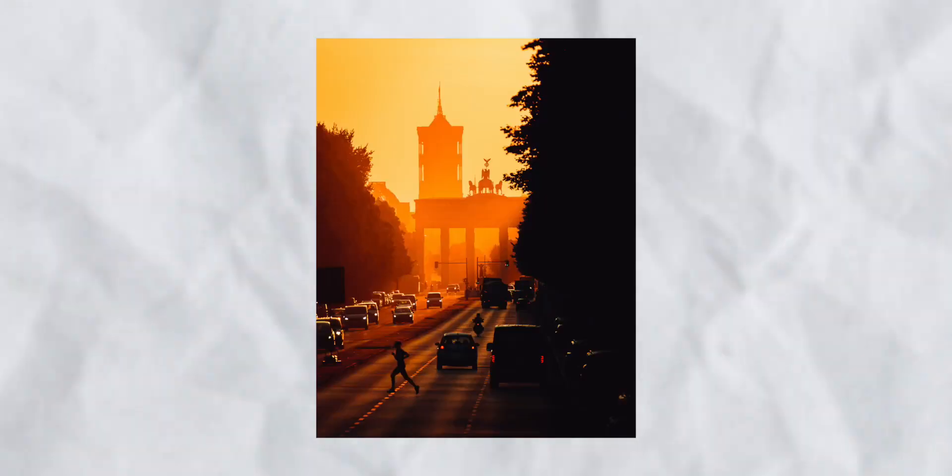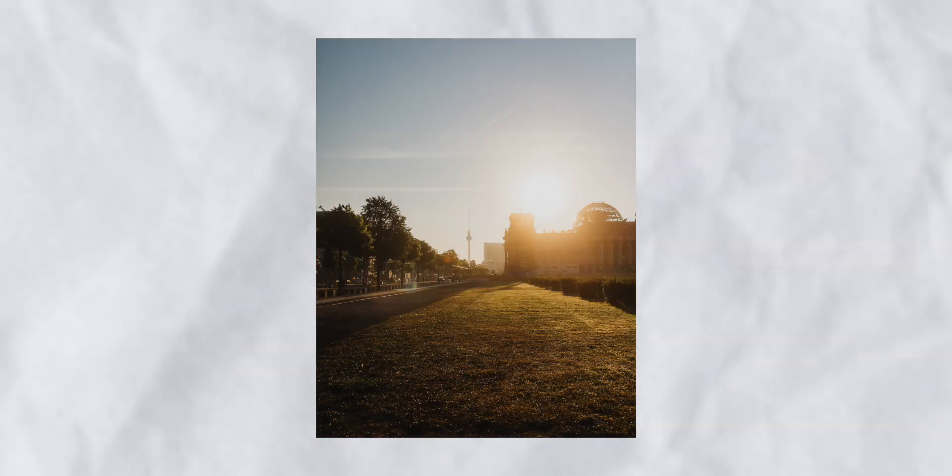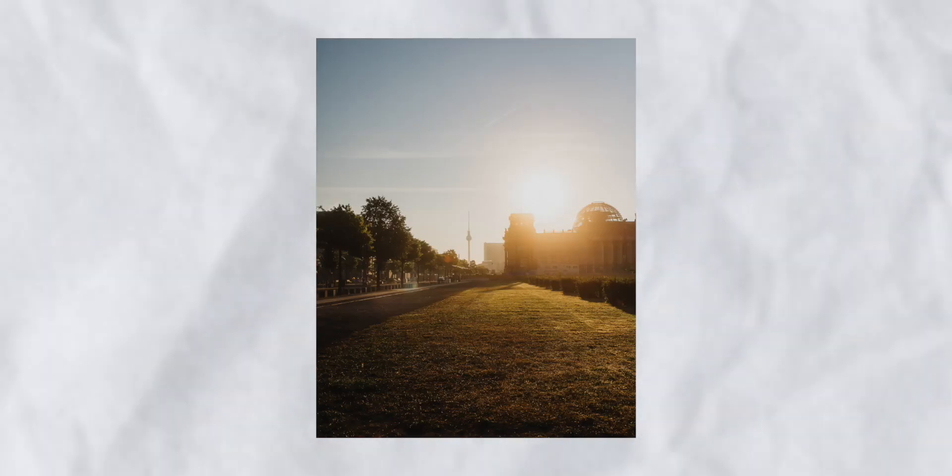By staying late, I mean don't just wait for the sunrise to happen and then leave the location. Maybe stay even an hour after the sunrise has happened, because I discovered that I got my best shots always an hour after sunrise. The light is still very beautiful — it's very soft, it has a nice glow — but it's a little bit different than when the sun first appears.